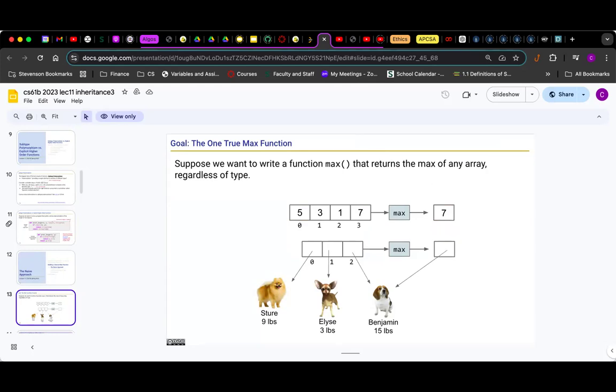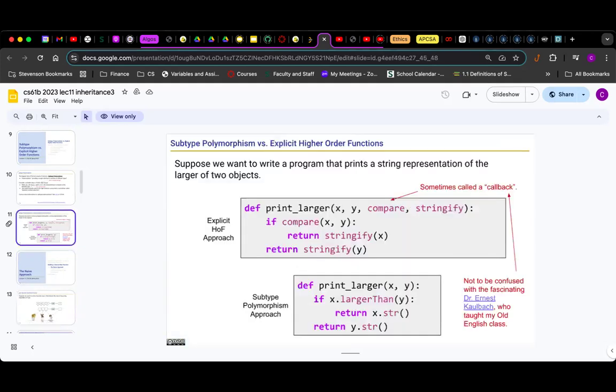So if we think about what subtype polymorphism is, we want to be able to call larger or max or whatever, and then this whole thing is going to be determined not by passing in functions, but by what this method is inside of that class.